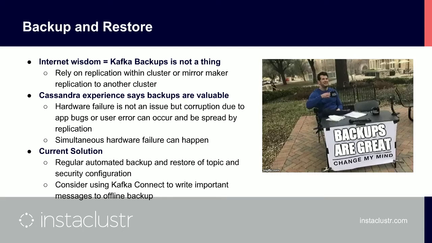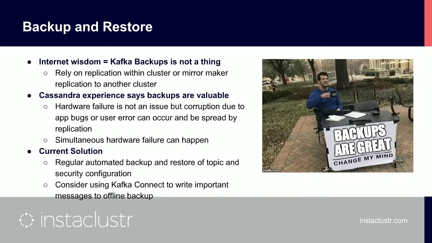There's some validity to that argument, but I think you can make a very similar argument for Cassandra, and certainly our experience running Cassandra has shown us that there are still very rare but occasional cases where backups are very valuable to have. So we weren't really comfortable with a zero backup situation. Examples are corruption due to an application bug, where you start writing invalid messages, or user error, those kinds of things that can actually be spread by replication. Simultaneous hardware failure is very, very unlikely, but not entirely impossible, and something possibly to consider for some scenarios.